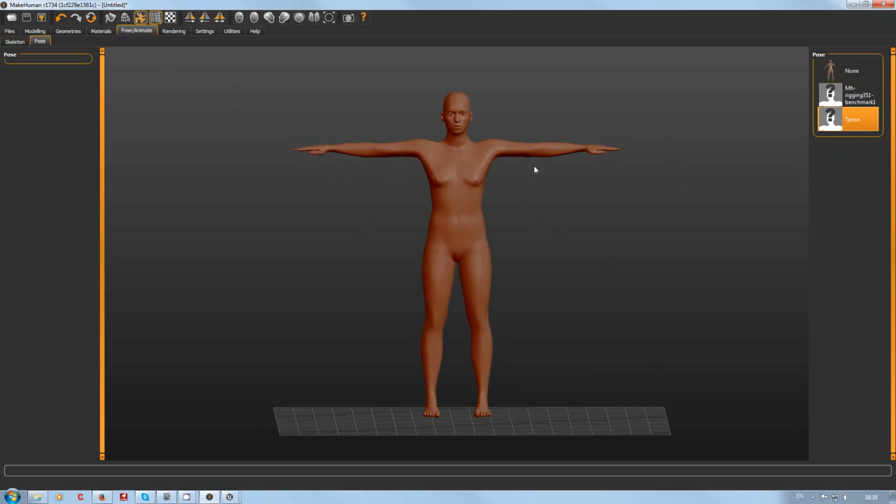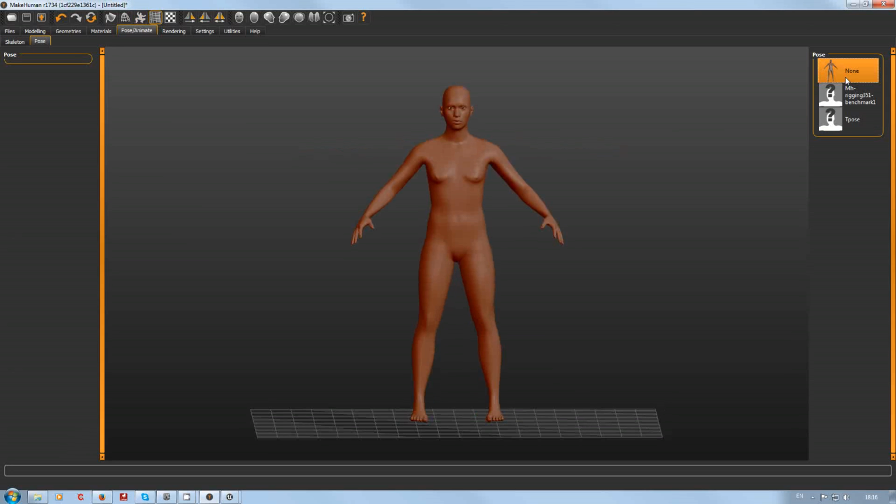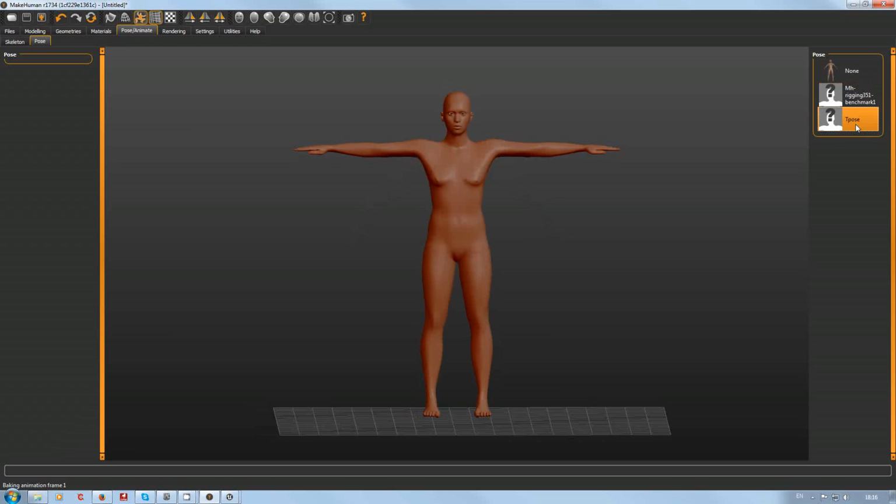That's what is known within the industry as the T-pose. That's the A-pose, that's the T-pose, and that's what we want, because that's what we need in the engine for when we retarget the animations to get it to work.